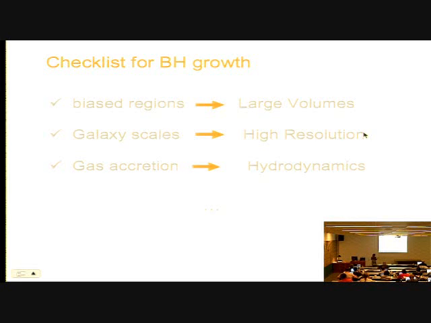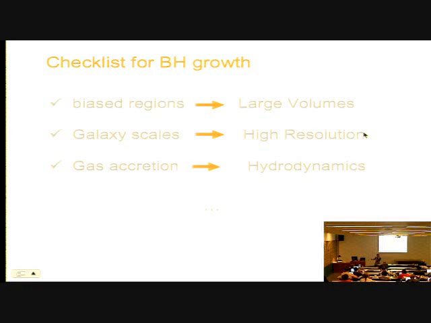We want to try and understand these objects. These objects are in the early universe at redshift 6. They're extremely rare. They have a space density of the order of 1 per gigaparsec cubed. So this means that if you want to try and understand the growth in this kind of halos, you have to go to these volumes, if you want to try and find the conditions that allow these sort of things. But within these large volumes, you really want to understand how the gas gets into the central galaxies. So you need to have as high resolution as you can, which also means hydrodynamics, because we're talking about gas. So this is an extremely challenging thing to do.